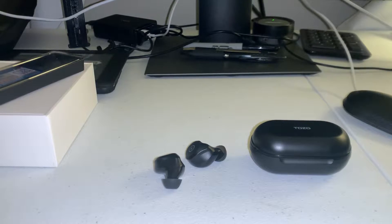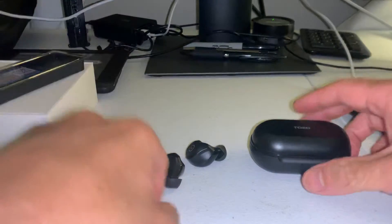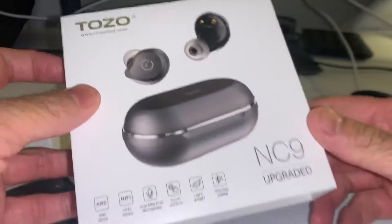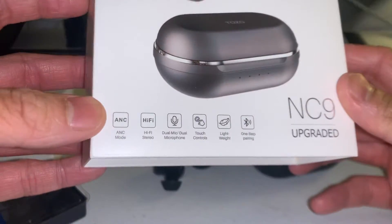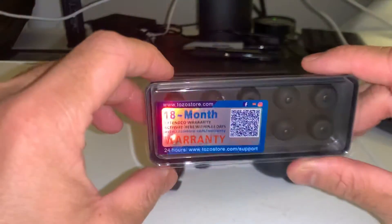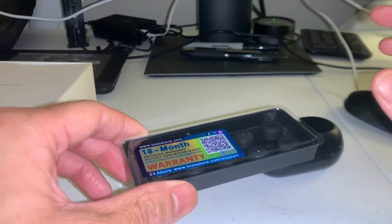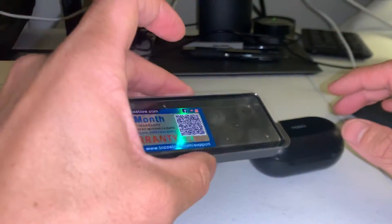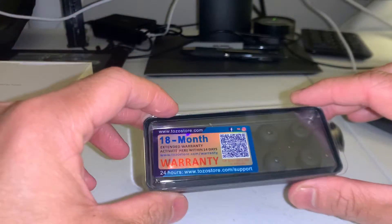I've been recording this video for the past hour. I know you guys have probably looked at other videos since I am not the top person for audio reviews, and today it's the Tozo NC9s — great earbuds. You can see all that good stuff, but I'm not really going to go into all the details. You've got six ear tips, one of them is cylindrical and one is more ball-shaped or rounded. Figure out what fits you best before you actually judge the sound quality of these earbuds.